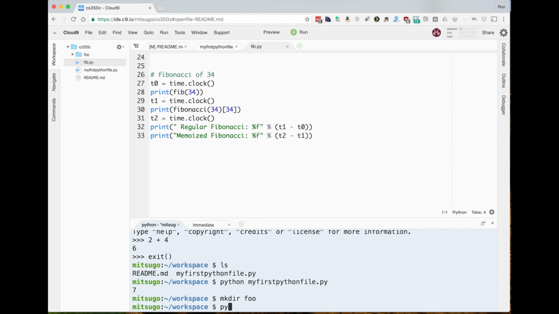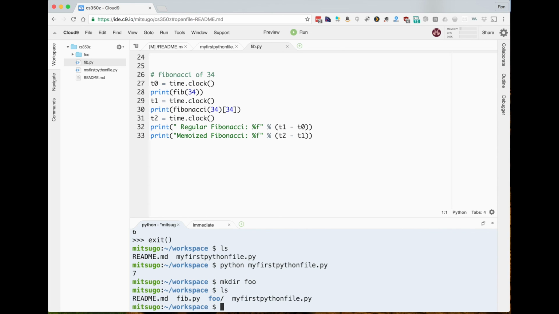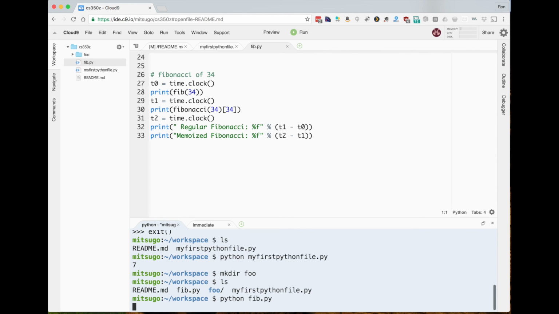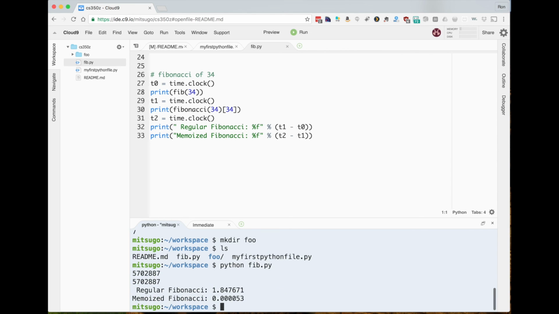So let's run that. Python, well, again, let me just show you what we have here. I'll do ls. And now F doesn't distinguish between fib.py and foo, so I have to type in a little more here, so F is not enough. But if I type fi and hit tab, I get fib.py. It takes a bit of time to compute Fibonacci 34, and we see that the 110 version's a lot slower.